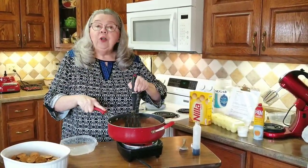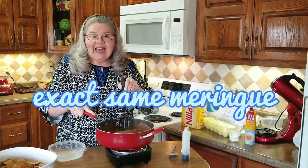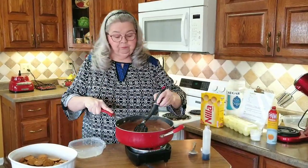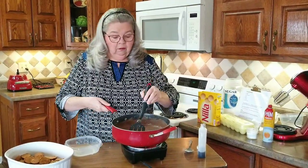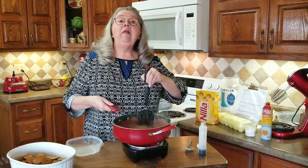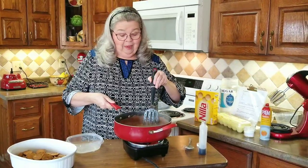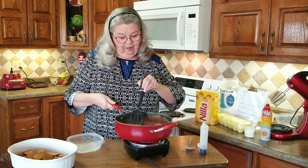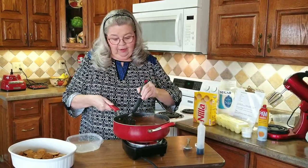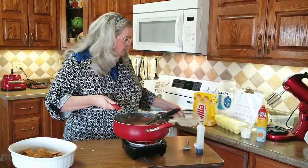But if not, you look up my banana pudding recipe, and it's going to have this exact same meringue that I'm going to put on top of this chocolate pudding right there on that recipe, and you can watch it. That way you won't have to listen to all that noise of this mixer running here in a few minutes while I make another meringue. They're so easy. They're really easy to do. So, anyway, this is getting really close, and I will pour it over the cookies.